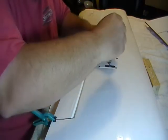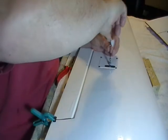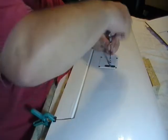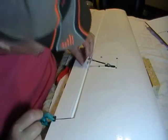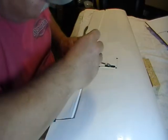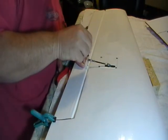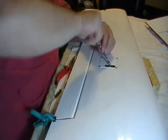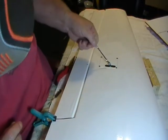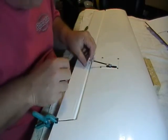Alright, now let's thread this back down on here. Okay, now let's see where we're at. And you can use anything for a straight line down that line of holes. I still need to go forward just a little bit, I don't know if you can see that or not, so we're going to screw it in just a little bit more. And it gets pretty tight. Okay, let's try that.